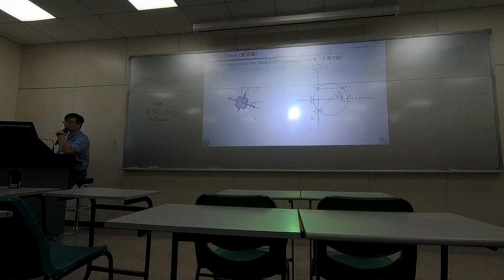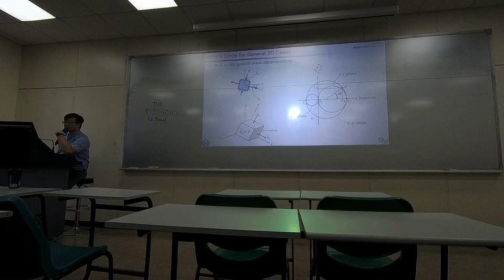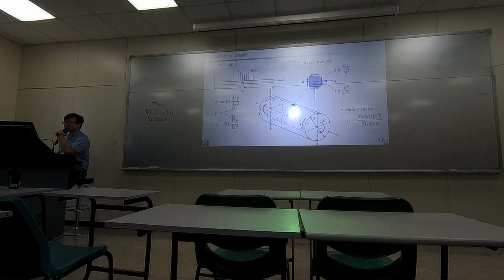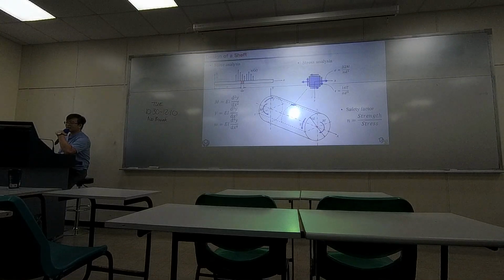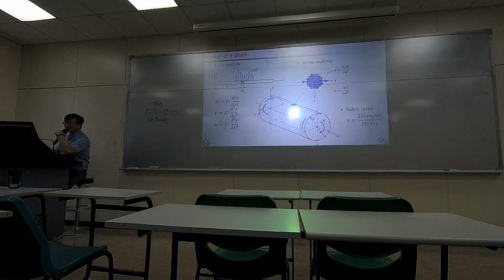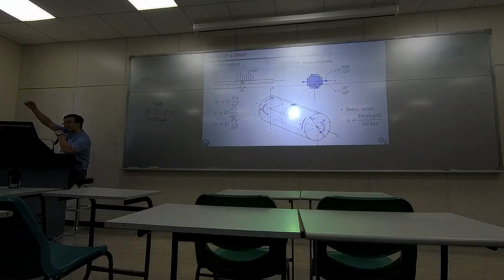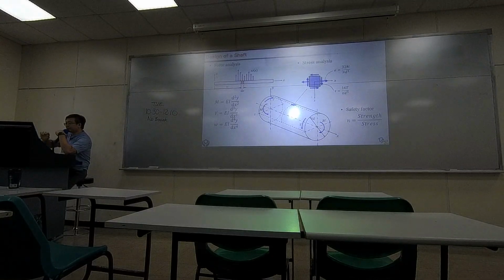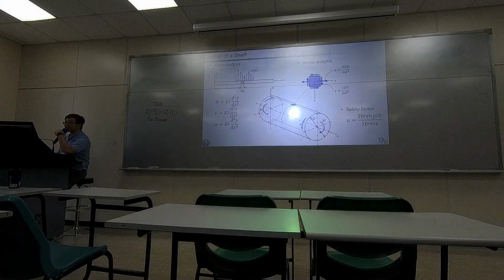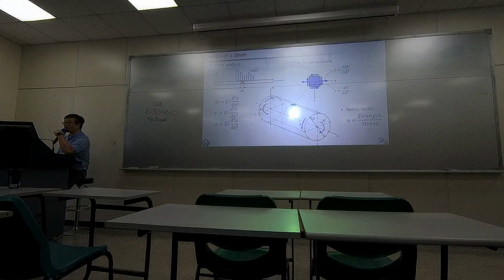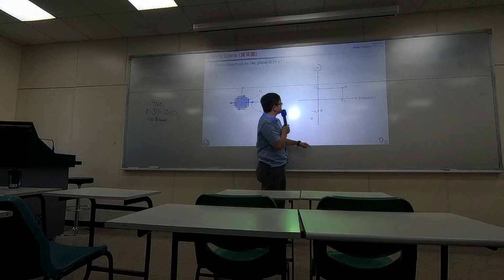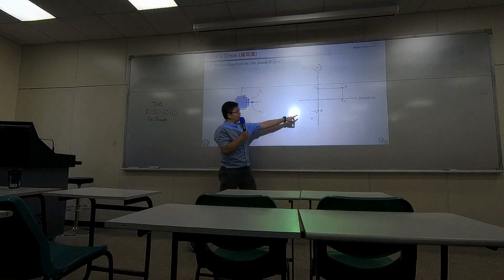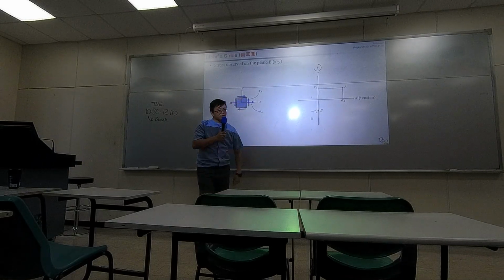Let's talk about Mohr circle first, and then we talk about deflection. This is about deflection, we'll talk about it later. In this particular problem, the same problem, we are focusing on the material on the top. We already have this force diagram on the right-hand side. We know the normal stress equals 32M over pi d cubed. That's why point B is here. Point B represents the stress condition right there.